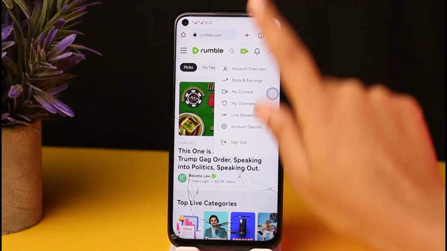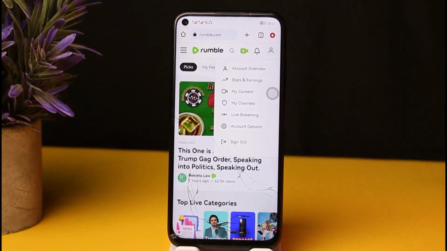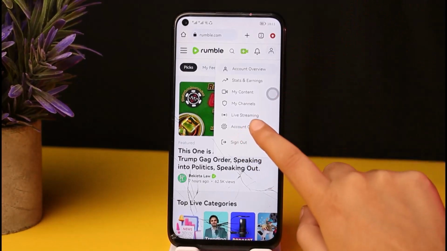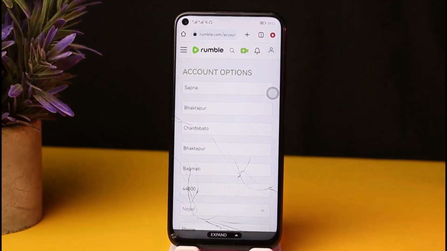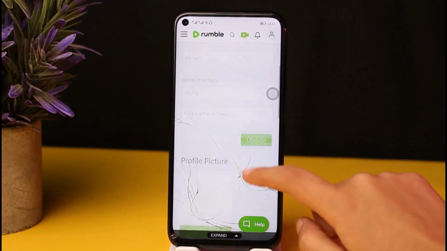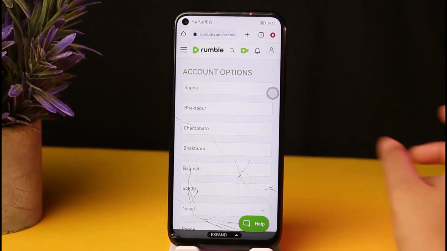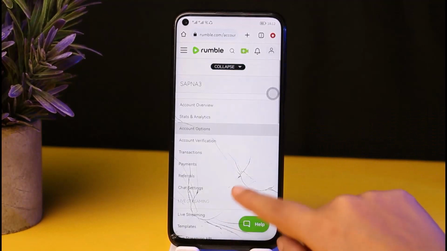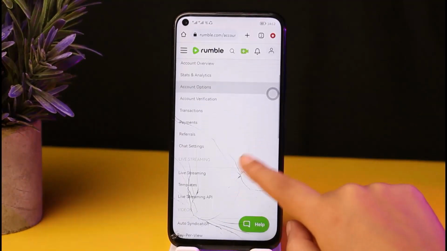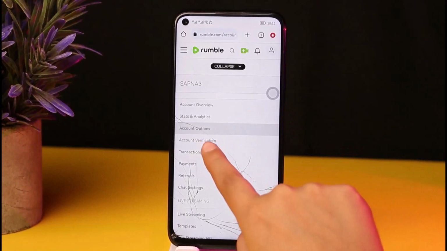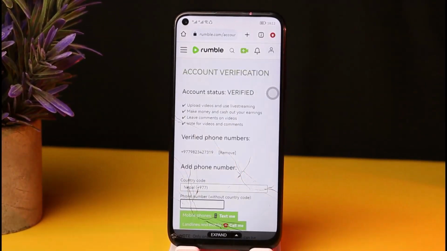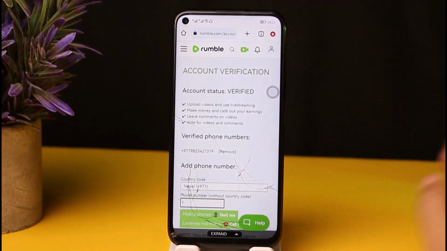After you have done, you can find this drop down menu list will appear afterwards. What you're gonna do then, you're gonna tap on this option called account options given below live streaming. Then in this section you can find all kind of options given over here, right? And then afterwards you can find this option called expand given below in the black box. Go ahead, tap on it, and now this will give you this kind of interface, including this option called account verifications. Afterwards go ahead, tap on it. If you do not tap on the expand, you won't be able to get access to that option itself.